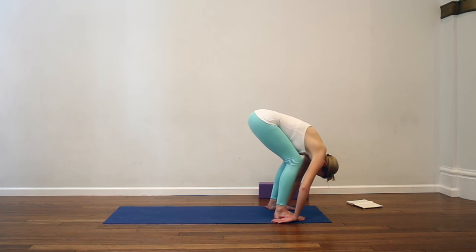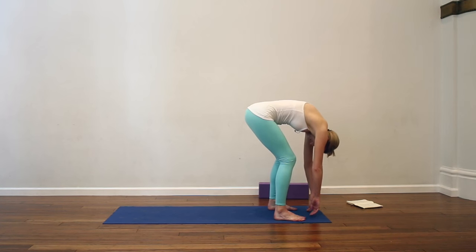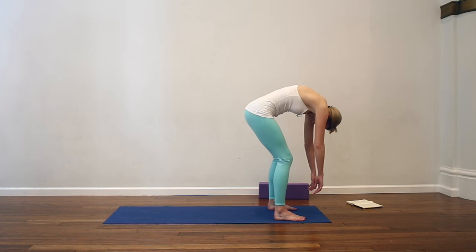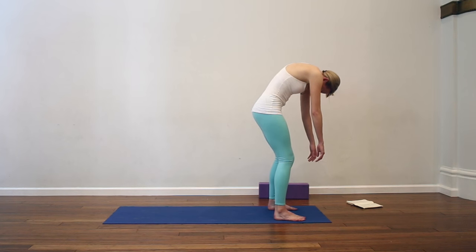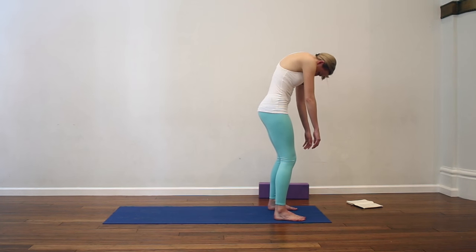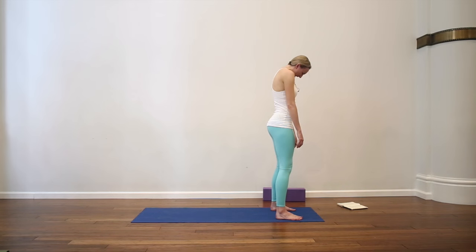And then press down through the balls of the feet and lengthen the tailbone towards the heels. We're going to do a super slow spinal roll up. So head will be the very last thing to come up. It's like a bowling ball, so heavy, round through your low back, mid back, upper back. You have so much time. Head is the last thing to come up. Chin parallel to the floor. Good. And then feel the tailbone lengthening down.